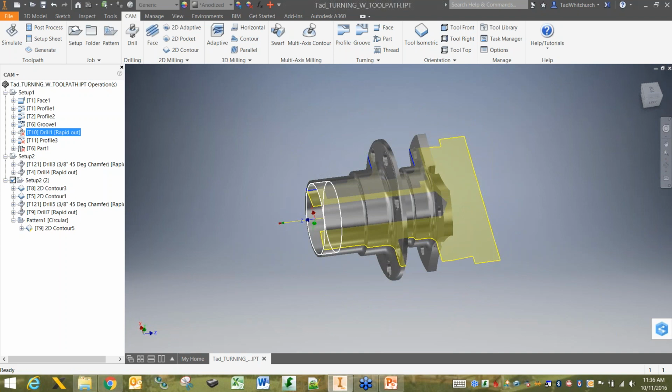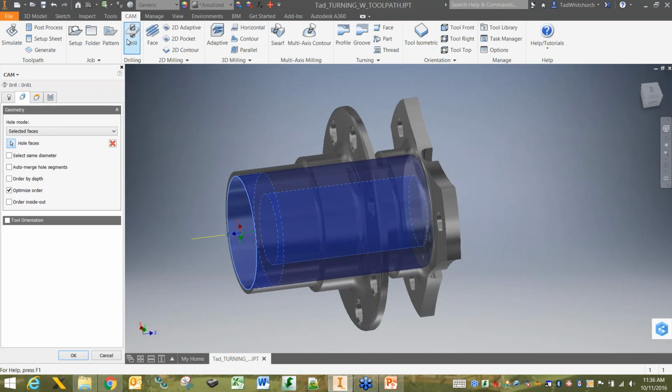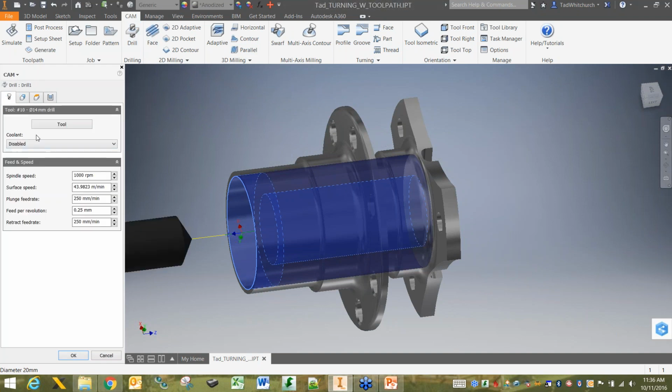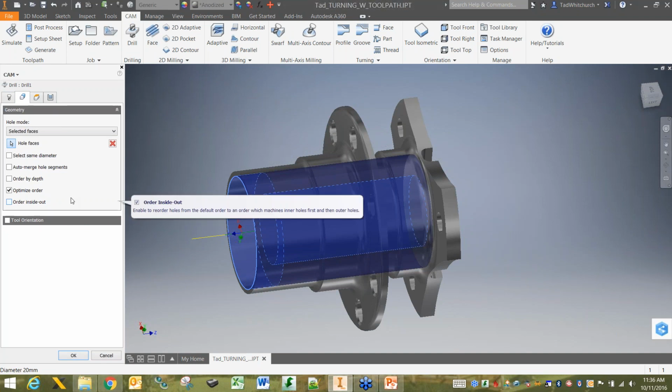Drilling and turning. Yes, we can. Now we're stepping into a little bit of the multi-axis stuff. From a drilling standpoint, we can do holes, and so we've moved away from this turning ribbon over here to drilling. The only kicker here is, once you pick your tool, when you move to the left tab, you want to make sure that the tool orientation is set up right. And I intend on showing that to you later, really from scratch, okay?